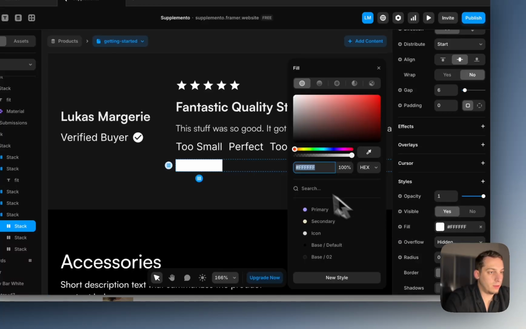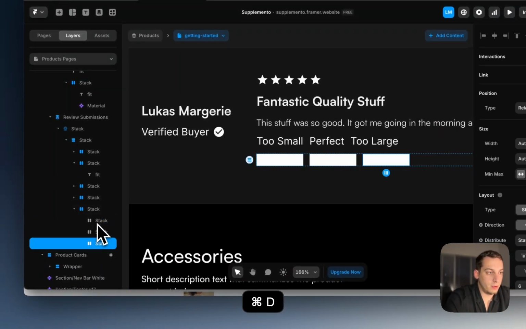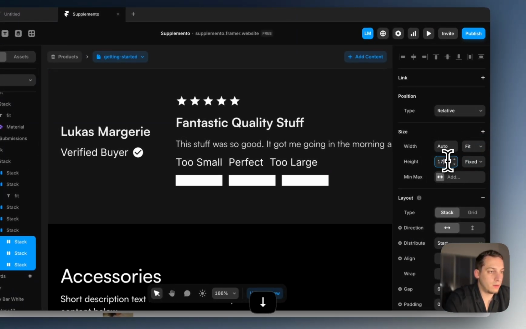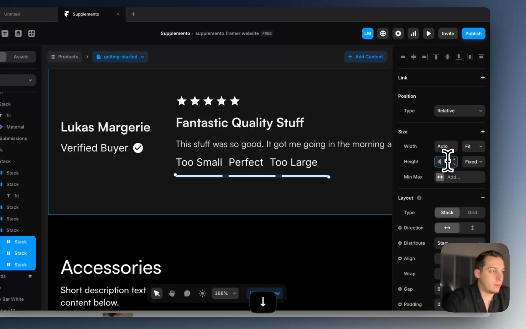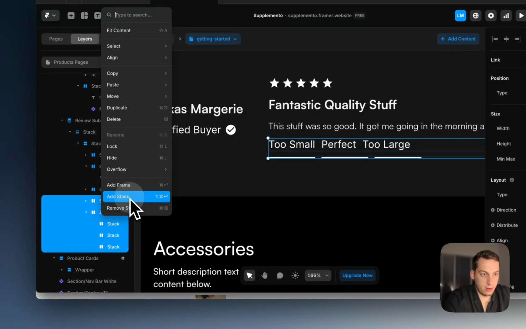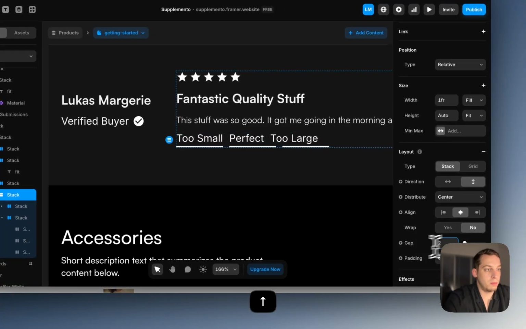Have a certain fill. Let's just delete these. And each stack will have a fixed height. And when it's underlined, we can add a stack here so that the gap is less. Maybe 2.